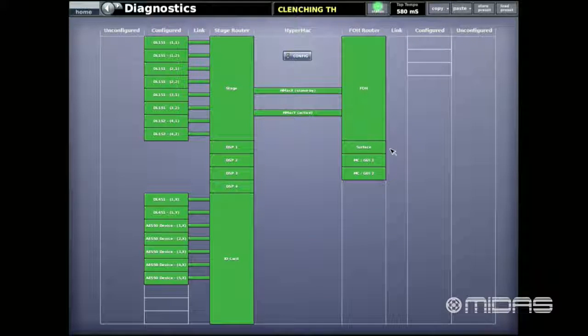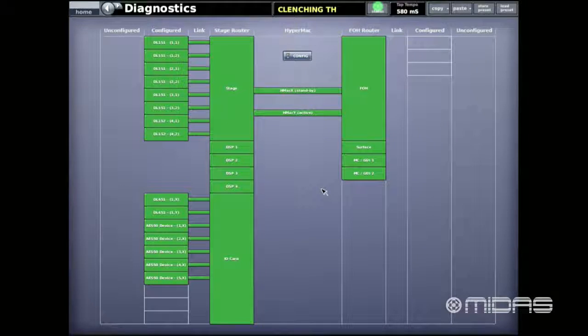One additional thing I'd like to say, in this window, you can click on any of the parameters that you see on the screen and it's going to give you a real in-depth detail of what exactly is going on and the status of everything that's connected. There may come a time when you need some service and you might be on the phone with a Midas technician and they may instruct you to go to this screen and click on any specific device to give them the information that's displayed on the window.